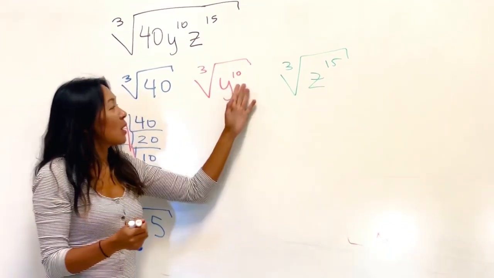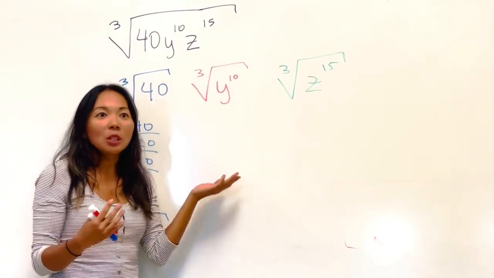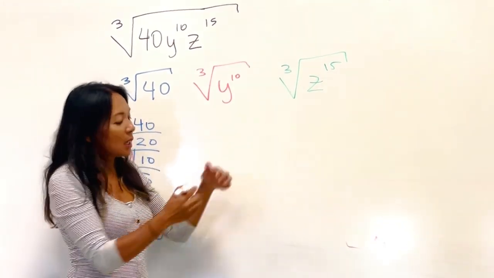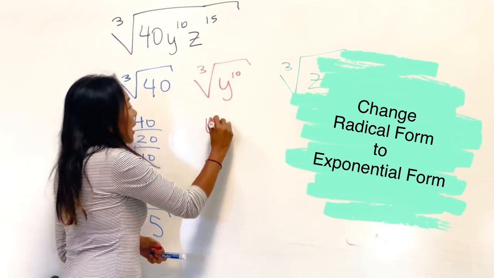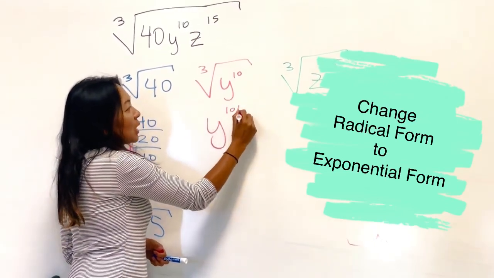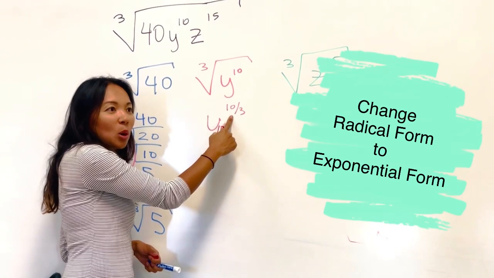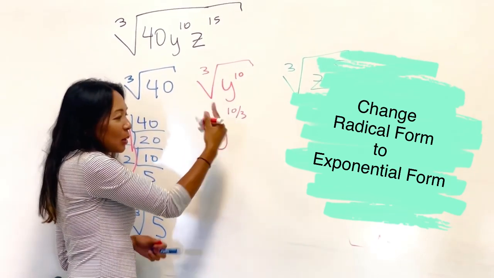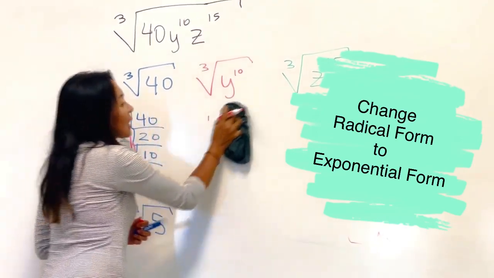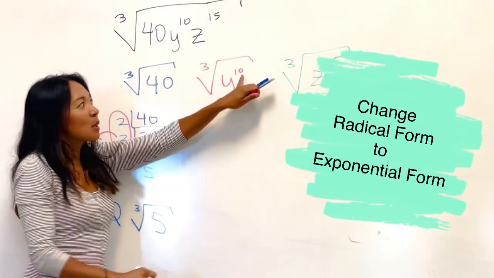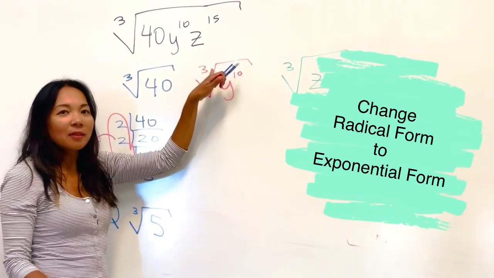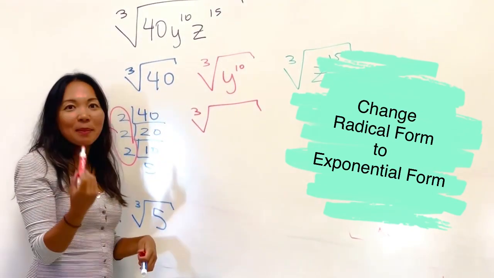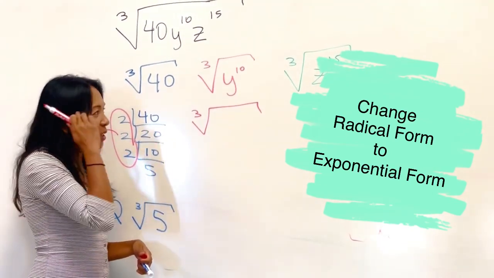So I look at this and I say, okay, I'm going to use that rule of exponents, the relationship between radicals and exponents. Can I do y to the 10 over 3? Will this give me a whole number? No. So, yuck, right? That doesn't work. 10 over 3 is not going to work. So I say, okay, 10 cannot divide by 3, but what's a number less than 10 that can divide by 3? 9. So I'm going to rewrite this again, the power of math, right? The power of the pen and your brain.